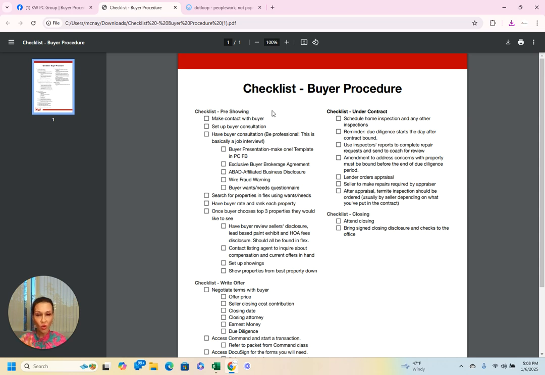And my goal for that call or text is to set up a meeting. I want to set up a meeting in a professional atmosphere, such as our meeting room here. And I want to make sure I come dressed to impress and have my buyer consultation. So I make contact with them via phone. I go through a quick little checklist of things I'd like to know, like when they're planning to move, how many people are going to be moving with them, etc. If they know anything about the area, where they'll be working. Really brief, because my main consultation is going to be in person.